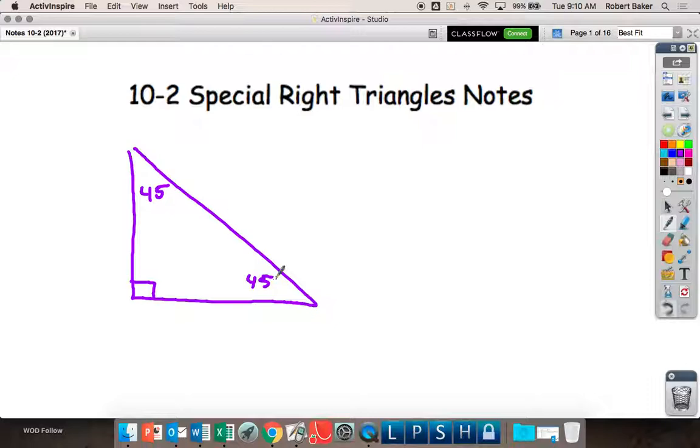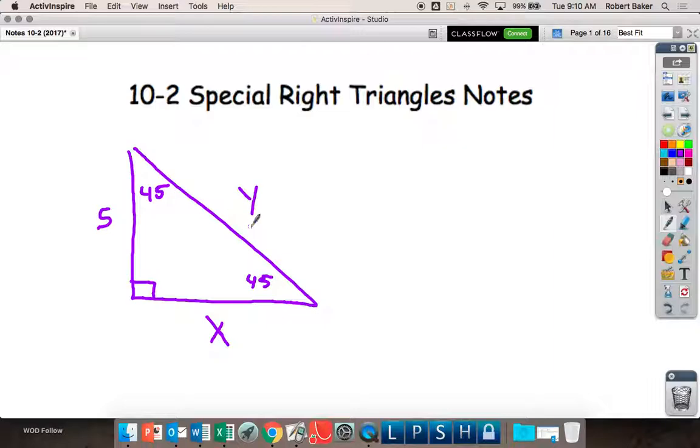Today, you can solve for a missing length. It's supposed to be a 5. You can solve for x and y if you only have one length. So in the Pythagorean theorem, you need two lengths to solve for the third one. With a special right triangle, you only need one length to solve for the other two. You should not be using the Pythagorean theorem today.